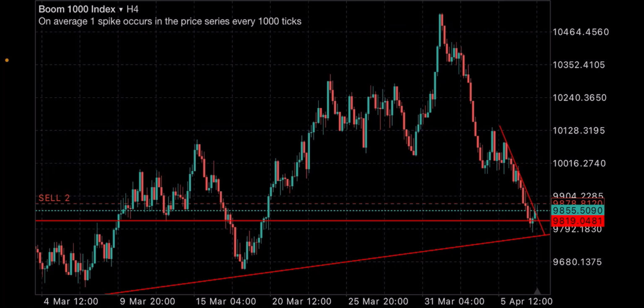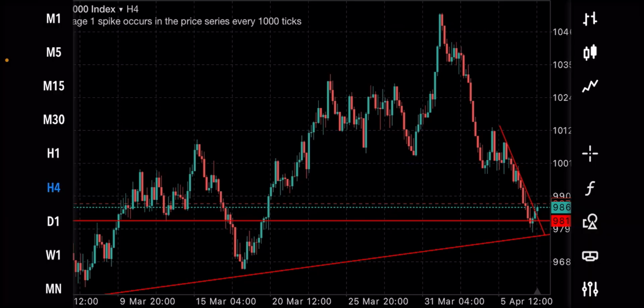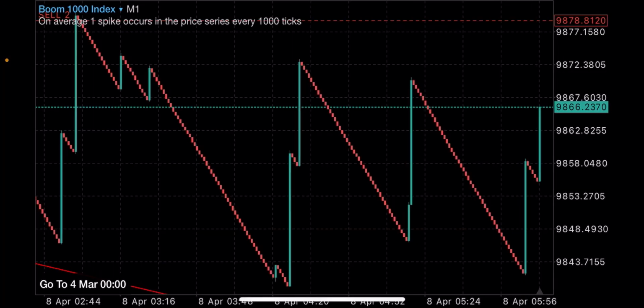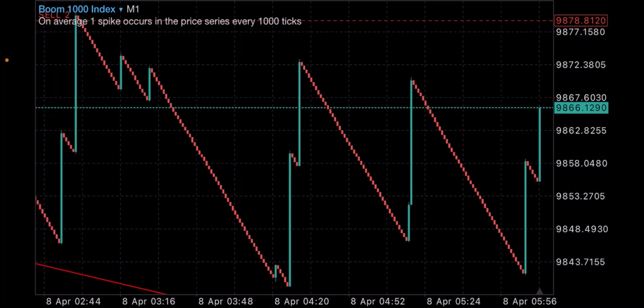I'm going to show you how I'm using price action to make profits off the market on the Boom 1000. And also, don't forget that price action works on all pairs. This is a strategy that works on all pairs, and I have been using it. Right now there are spikes going on. Let me show you that on the 1 minute. You're seeing that there are spikes going on, and I'm going to tell you why the spikes are happening, and I'm obviously going to show you where it's happening from.